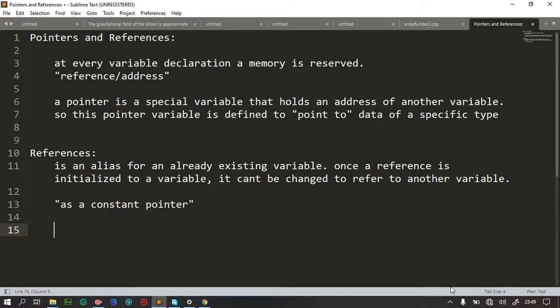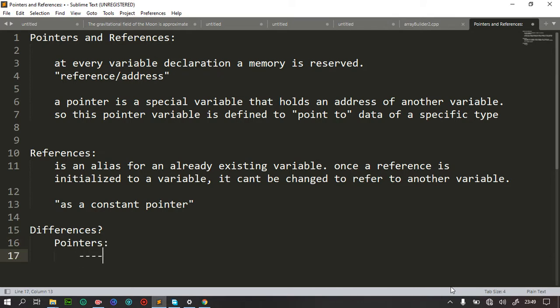Now, someone might ask, within the explanation I've said it is kind of a constant pointer, so where is the difference? Someone might ask, where is the difference between the two? So differences between the two, I'll begin with pointers.